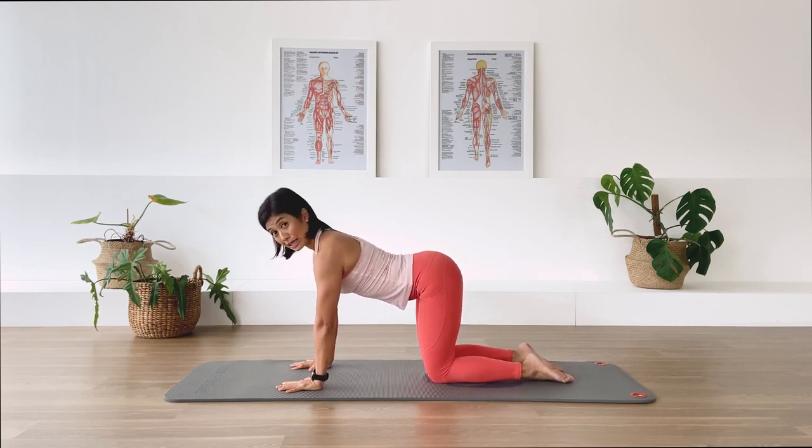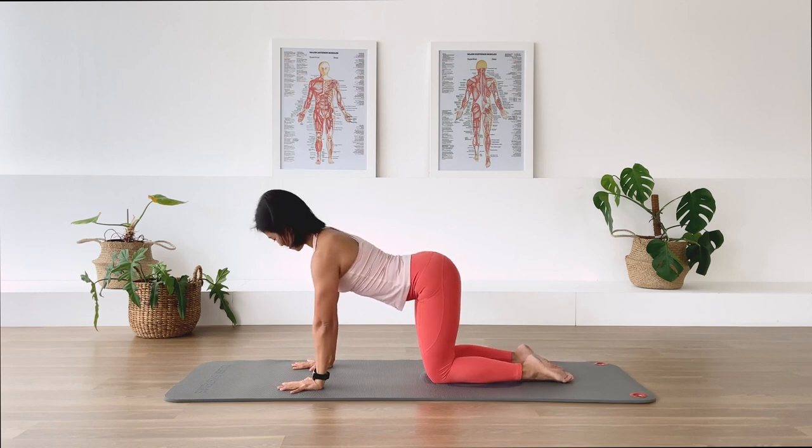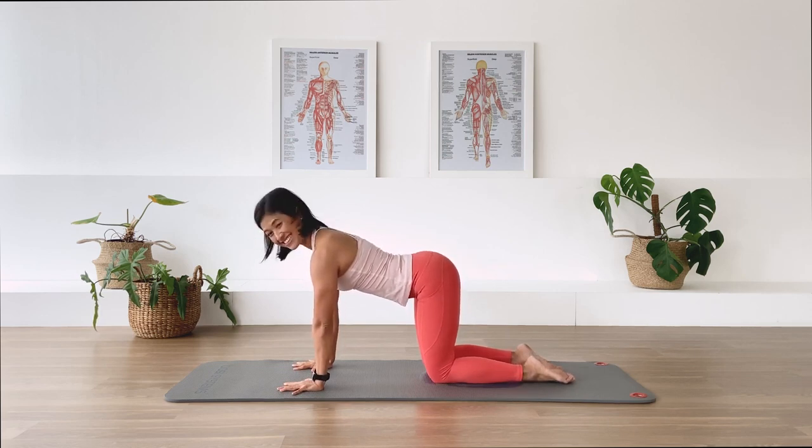Now I am guilty of hyperextending my elbow most of the time. So those of you who have sent me messages and pointed that out to me, excellent observation. All right, so let's not be like me. Let's engage those biceps and your triceps. Let's go to our cat.